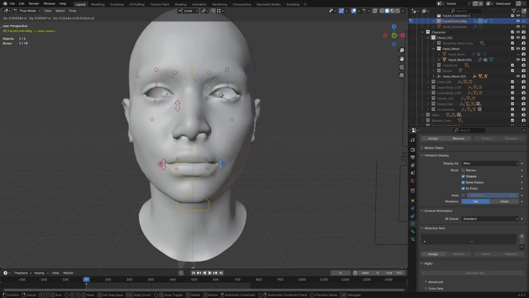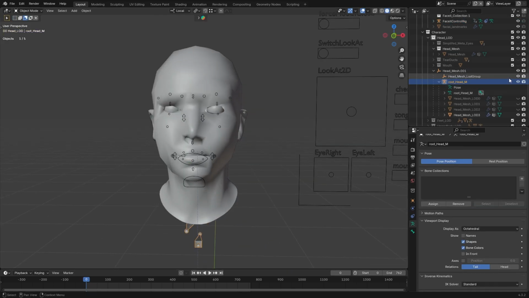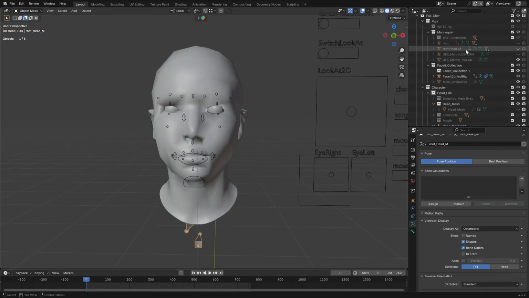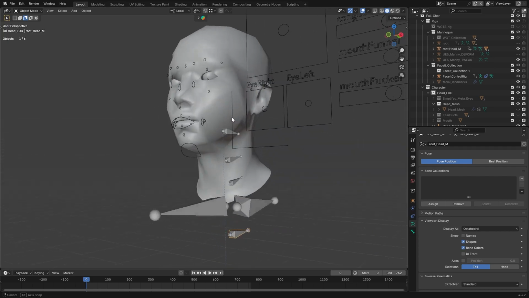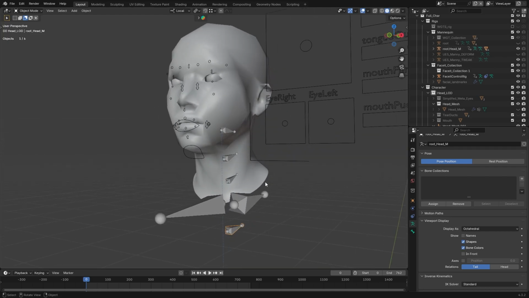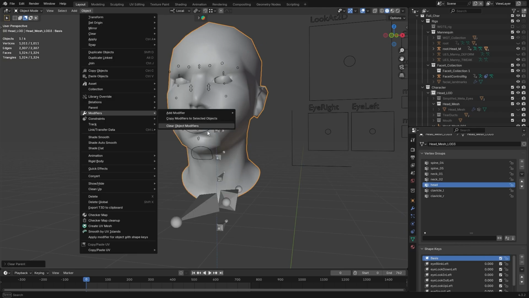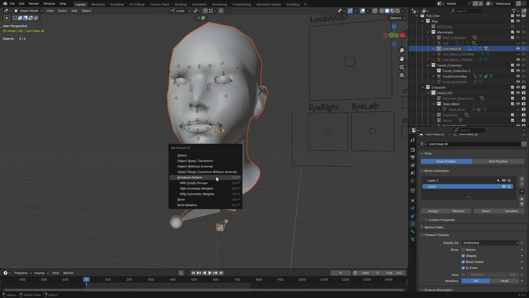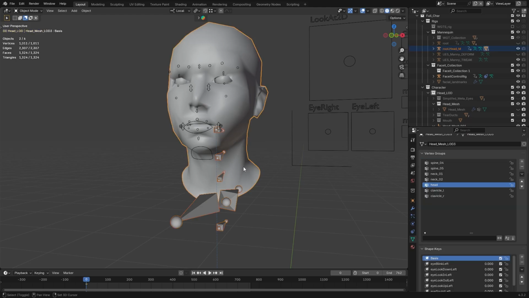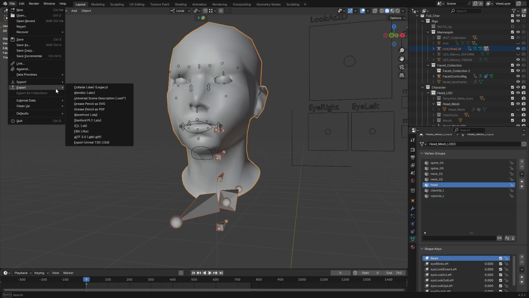Now this was the Blender method. And this is how you can make your LODs use a Faceit control rig as well. Now to export certain LODs, we don't need the rig that comes with the mesh. We want to export it with our own rig, from which we initially imported to Unreal. So let's create a parent, keep transform, remove the modifier and parent it to the original rig. Select the original rig and the LOD mesh you want to export, then export it.